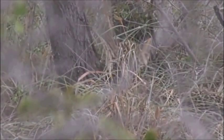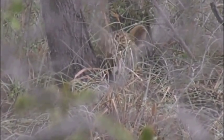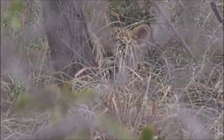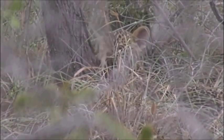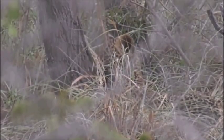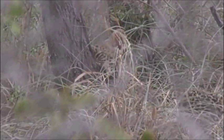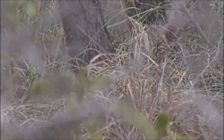And there she was. So she moved because she heard our vehicle, but if any other threat came nearby, something that she is afraid of or something she's not too familiar with, a hyena, anything, she would disappear into that long grass, probably underneath a stump or a branch, and just completely go quiet until Mum returns. And that is the nature of it. That's how these cubs survive. She seems to have outgrown the stage of Mum physically finding dens for her, but she is moving her quite regularly, which is a good sign and very normal for little cubs.